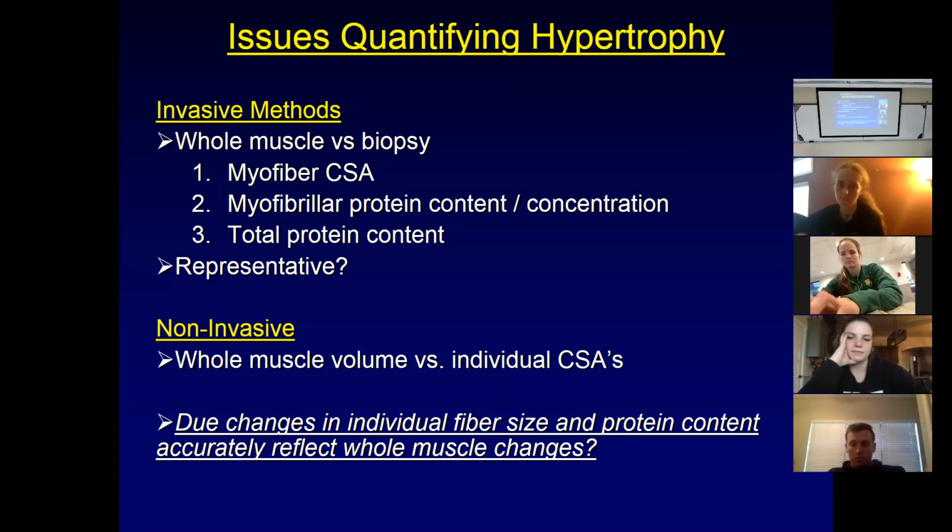So in people, what do we do? We do this non-invasive stuff. I'm going to bring Ryan in, put her on a table in the lab, and stick the ultrasound machine over her muscle. We're going to measure the thickness of a spot in her muscle with the ultrasound. And we're only going to be able to measure as deep as the ultrasound can go. So I can get an idea of what's going on in her vastus lateralis, just in her vastus medialis, but I can't really get much of what's happening in her vastus intermedius or any kind of non-superficial muscle.